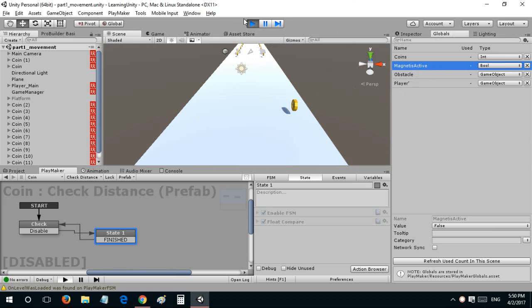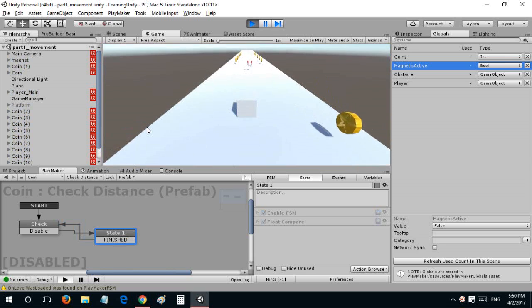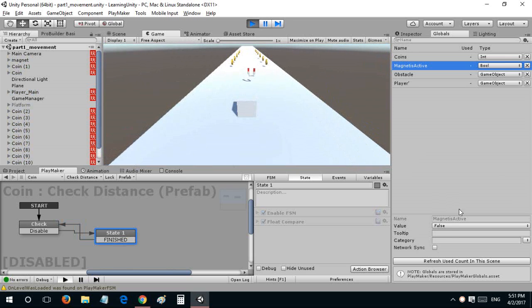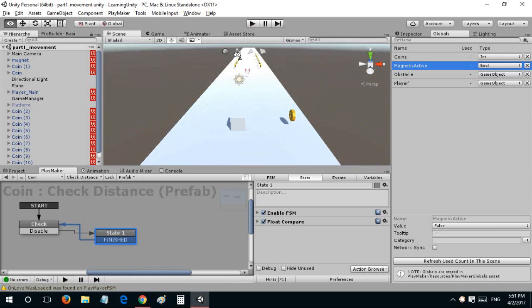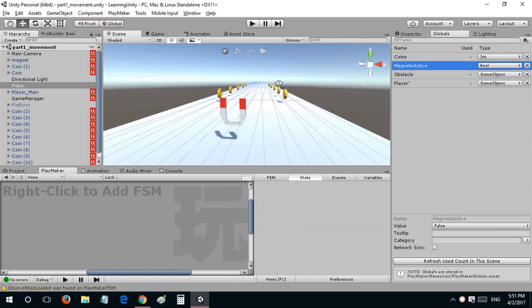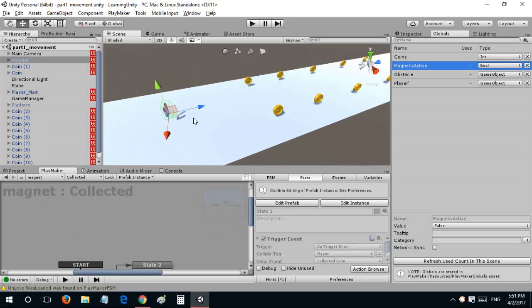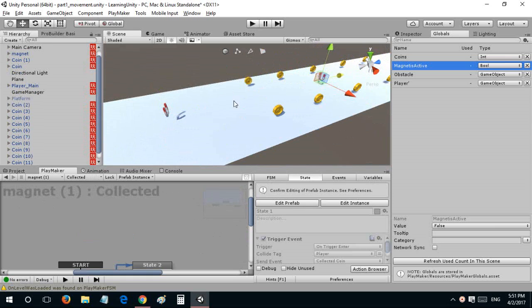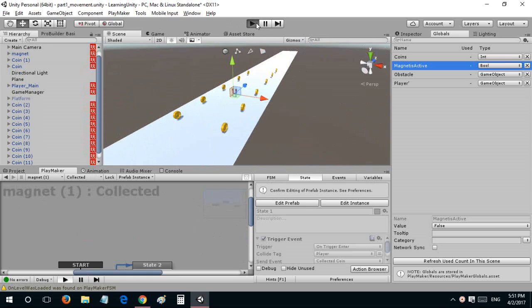Let's monitor both the variables so that we can see where exactly the fault is. So you can see that it would make it true, and then it's false, and then let's make another instance of this somewhere around there, and just hit play.